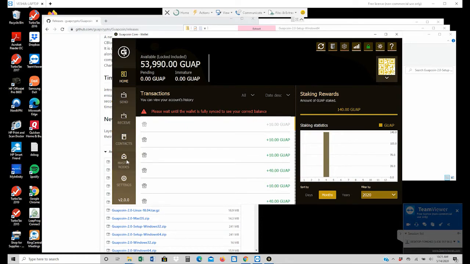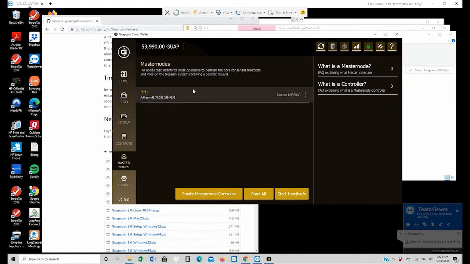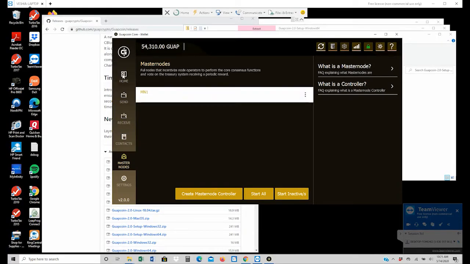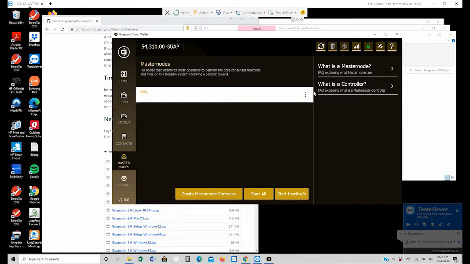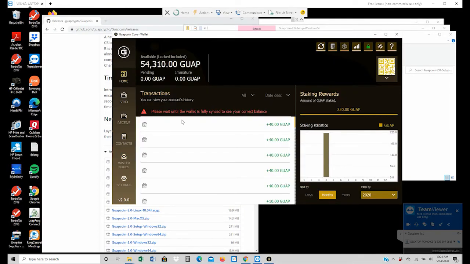Now, if you have masternodes, you click on masternodes. This person has one masternode and it's missing. You're not going to be able to start it until you finish syncing all the way. So you want to allow it to sync all the way. And then you can go to your masternode tab and click on start, or click on start all, start inactive, or whatever. And then your masternode will start.